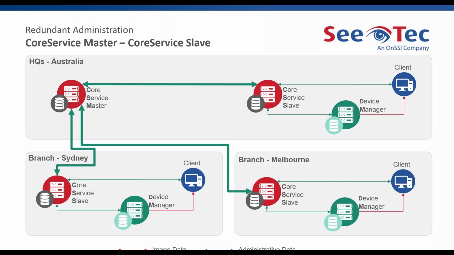So while you've still got CSSs, you may have only got a single device manager here. We can have a failover, a one-to-one or one-to-many. It depends on how big each of these local sites are. So that covers both possibilities when you're losing your administration with all your database functions, as well as your image recording over to your multiple DMs.